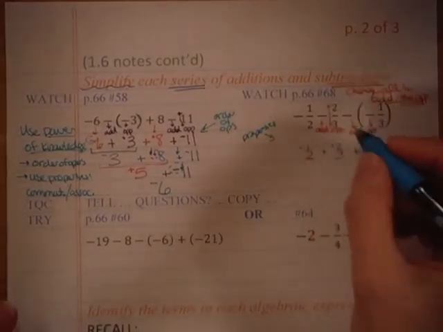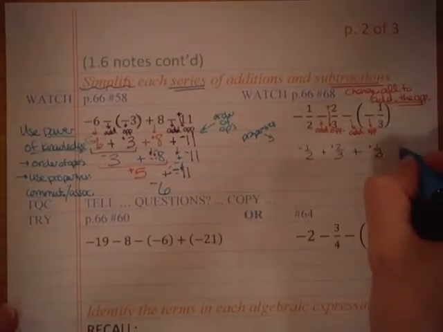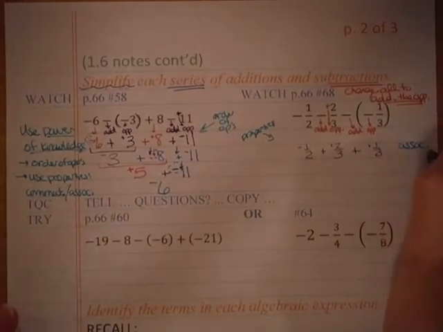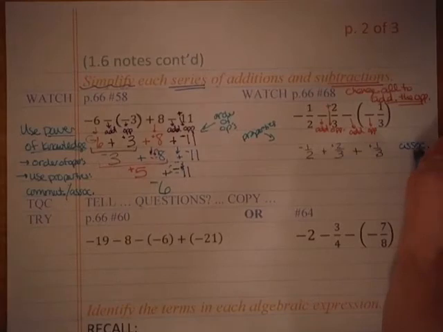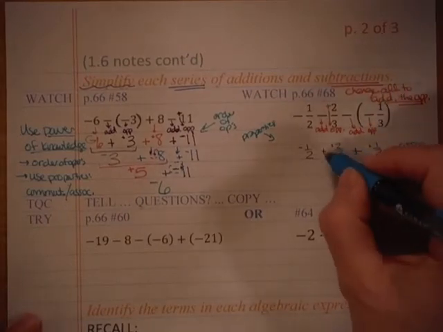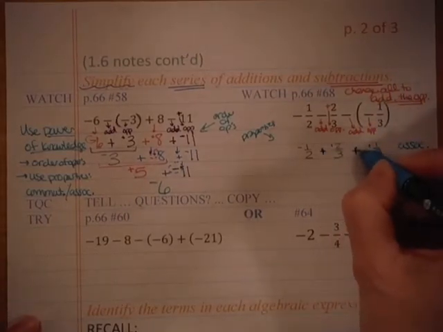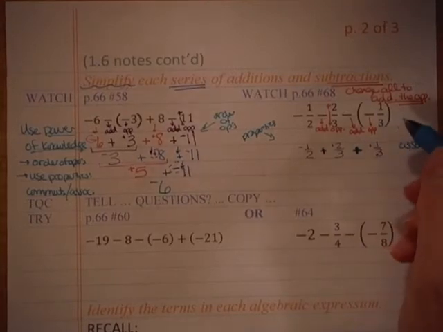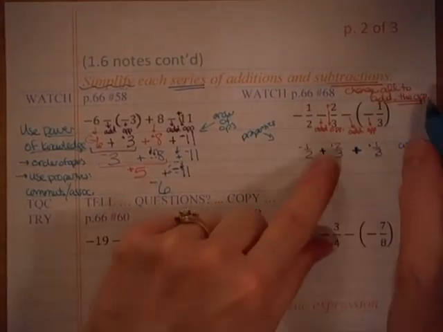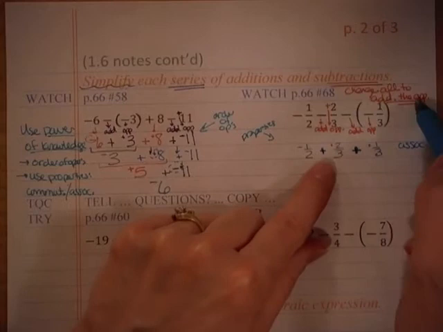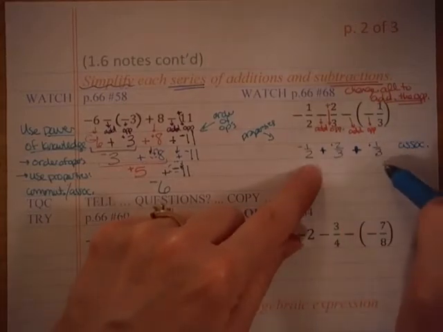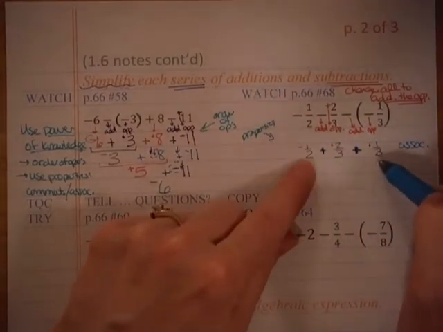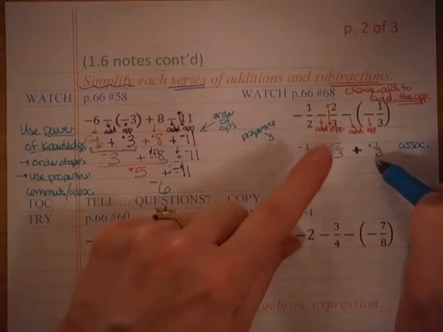And now I'm going to use the properties here. The associative property tells me that I can take whichever group I want and add those first because it's all addition now. Remember, you can associate over addition, and we talked about it when we did the properties. If you think of subtraction as adding the opposite, you will always have all addition, and then you can regroup and switch things around as much as you like to your advantage.